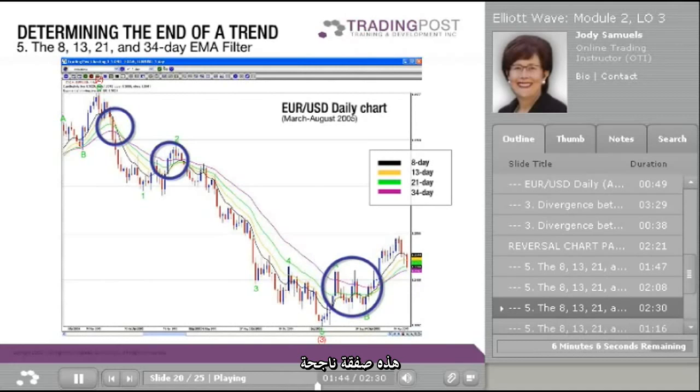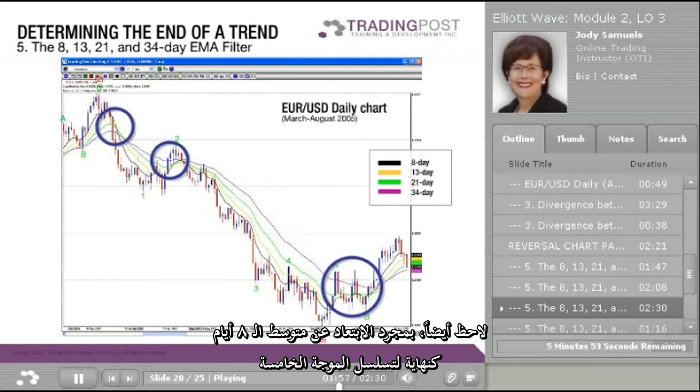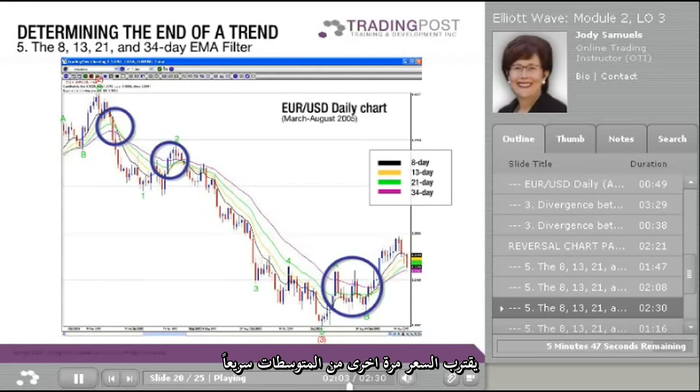This was a successful trade. The Fibonacci EMA filter keeps us in the trade practically the entire down move. Notice how the prices hug the 8-day EMA. Notice also that when we move away from the 8-day EMA, as in the end of the 5-wave sequence, the law of averages brings us back to the EMAs like a magnet.